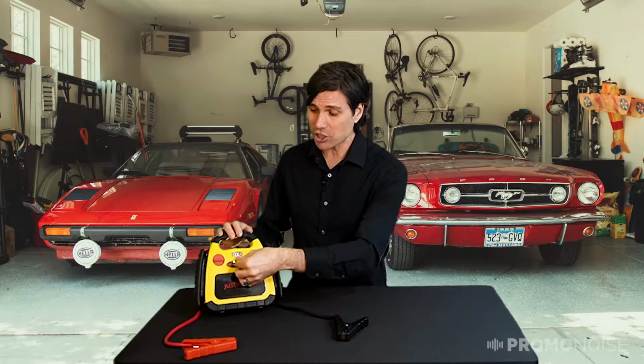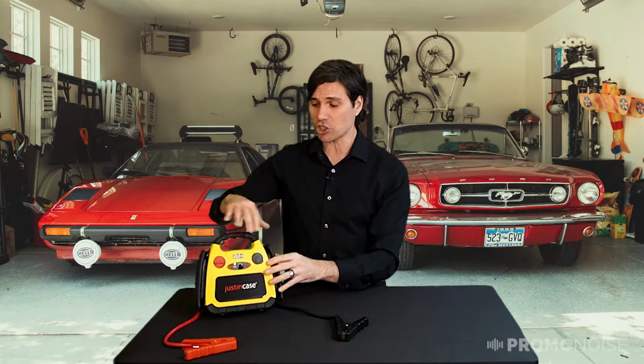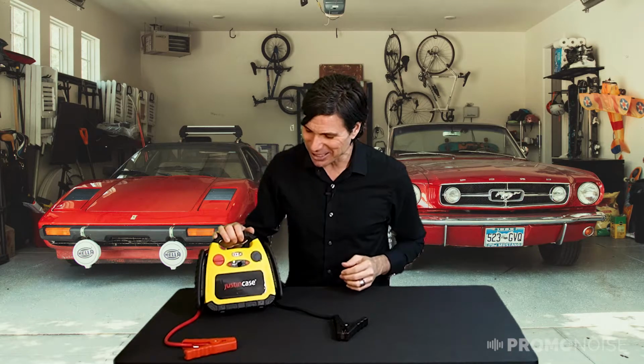In addition to that, we can charge this up. It will take 12 hours to charge this entirely, and our station has 12 amp hours of power. Isn't that incredible? I absolutely love it.